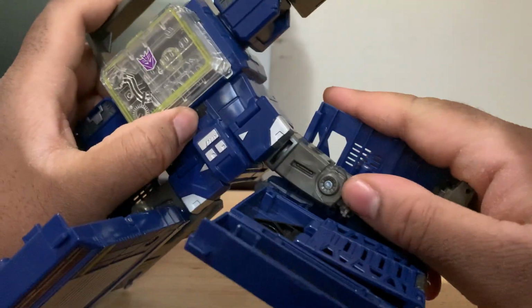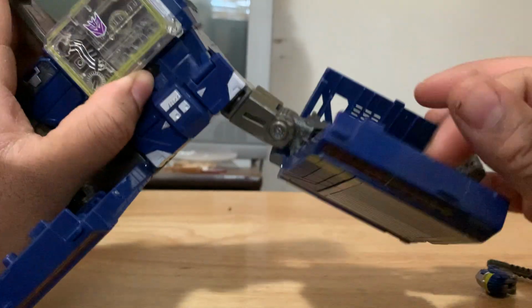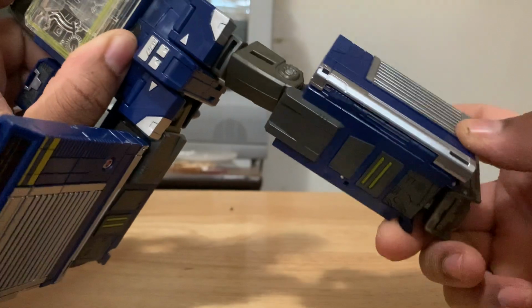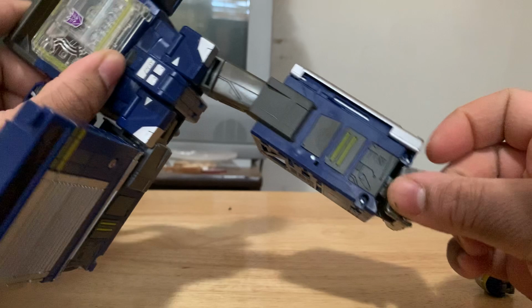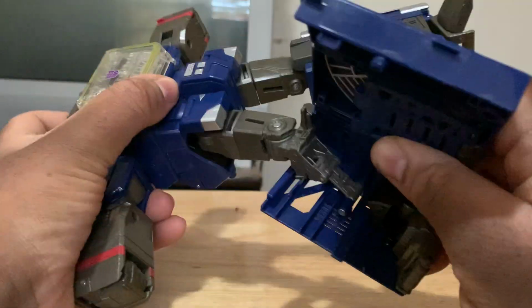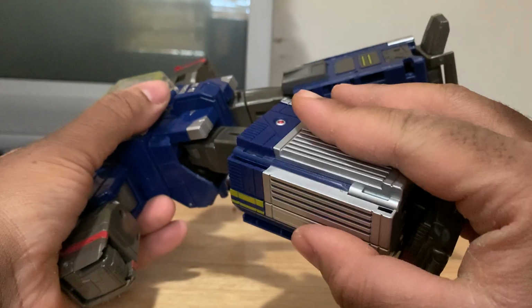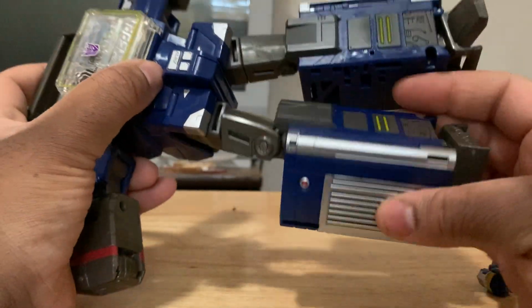So I'm going to move down the leg. Bring out his feet as well as the leg again, and fold that up. Let's see, right? Yeah, this end is supposed to face us. Bring out his feet. Now we're going to do the same with the other. He's pretty simple like Bumblebee, only difference is he's just a little bigger. Well, a whole lot bigger. Fold the leg up into place and turn it around like so.